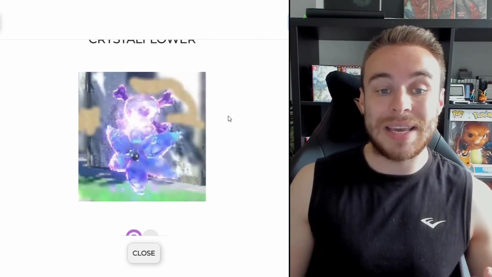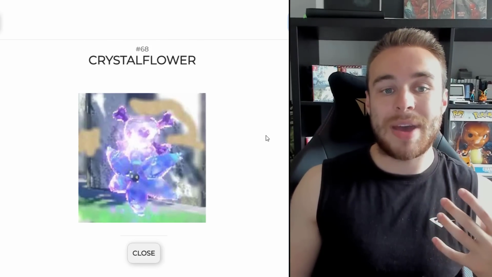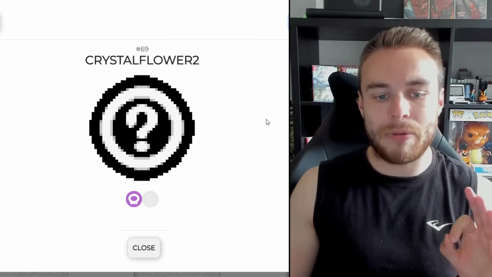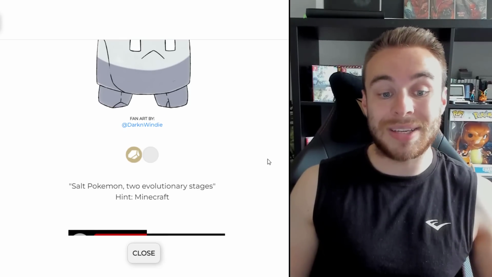Now this was of course a leaked image that we got way back when Kaka first burst onto the scene and he leaked all the gym leader stuff. We have a crystallized flower, and again, this I do believe we now know evolves once, but that's the only information we have about it. The Salt Pokemon has also been updated. We now know that it is a rock type Pokemon.